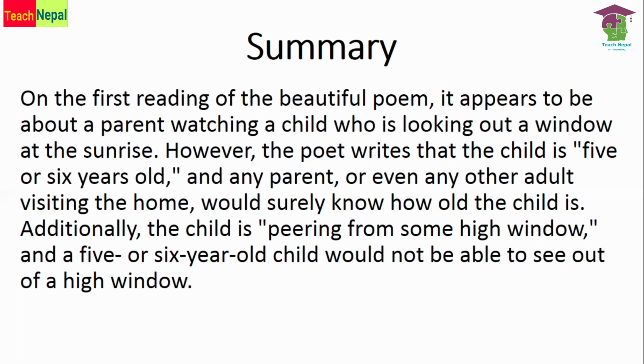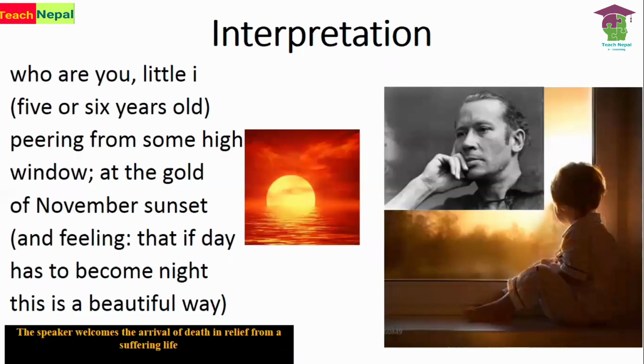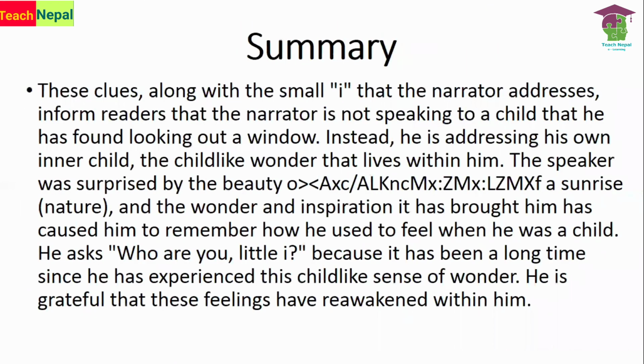In this way, the speaker himself is looking out from the window, and he's considering himself as a little child, right? And in that way, while he has written here little i, the poet has violated the rule of capitalization, because we always write I in the capital form. But he has written little i here. This has its own kind of inference or meaning. I'm going to tell this meaning also here, don't you worry.